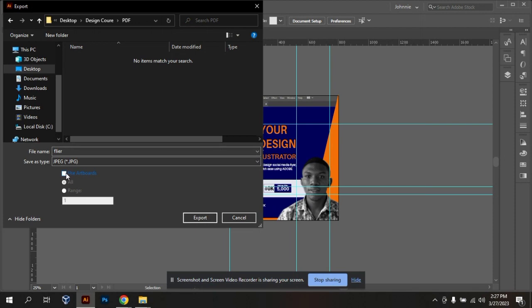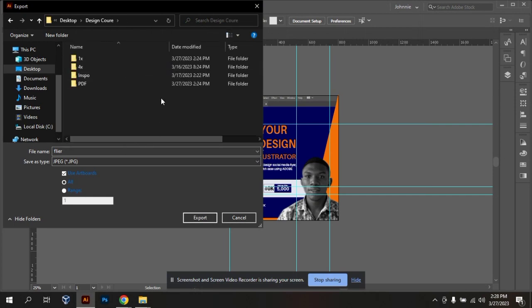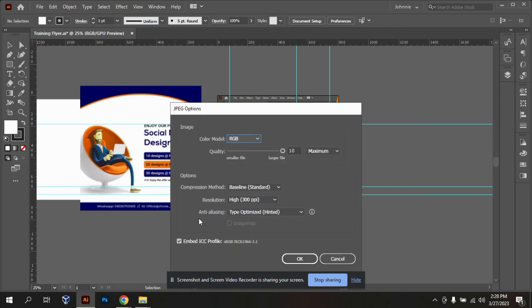But when you tick this use artboard, then all the content that is going to export will be the one within your what? Within your artboard area. And I'm going to show you what I mean now. So let me export this first. Let's just export it here so that we can see. I'm exporting this now. I click on my what? Use artboard. So I click on export.